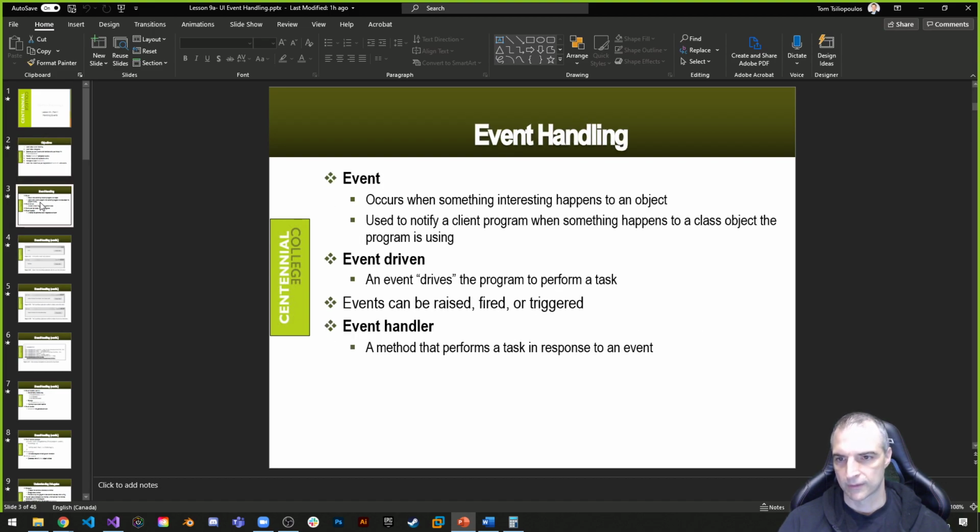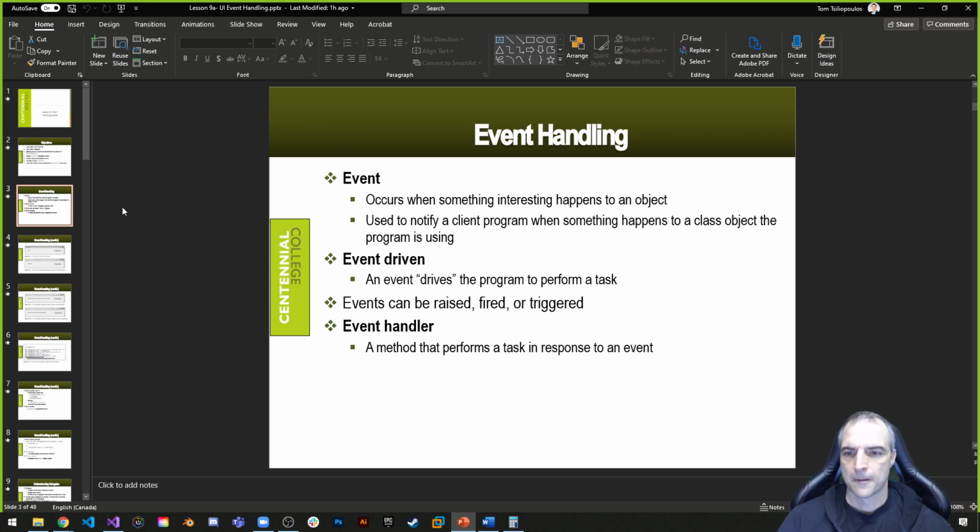What are events, right? Again, an event is something that happens when an object is modified somehow. If I hover over an object, you guys should be doing a little bit of this in your JavaScript class as well. When you hover over a button on the web, you get some kind of hover effect, right?